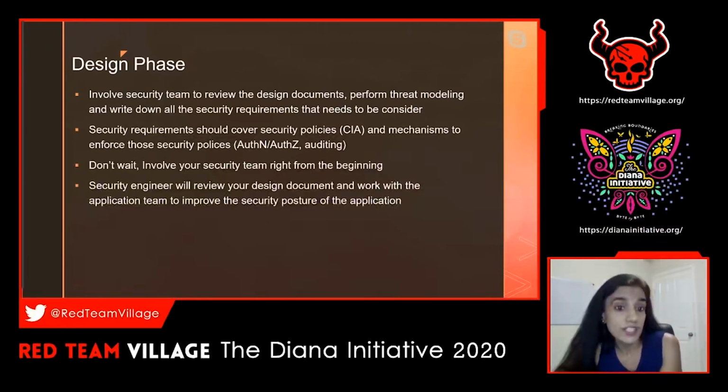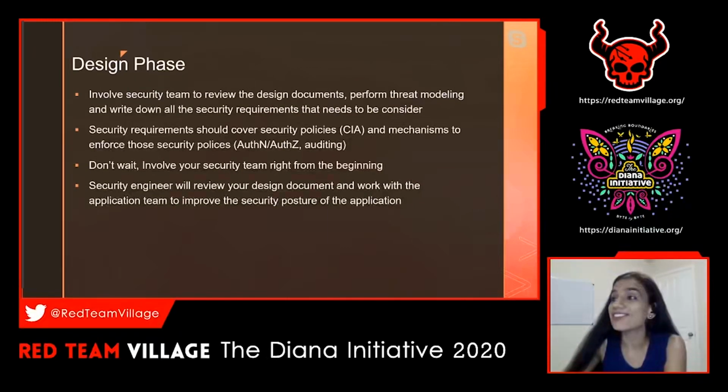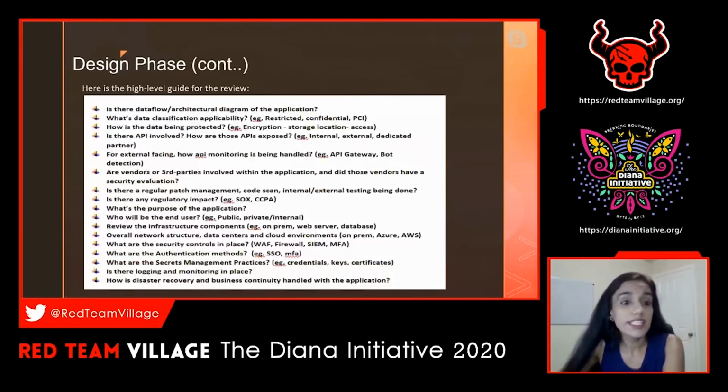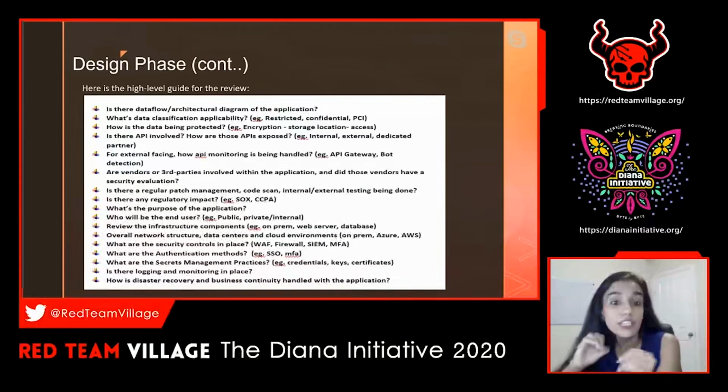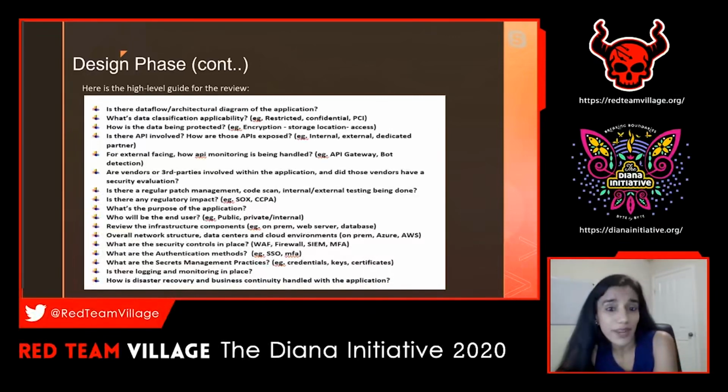There are common questions a security engineer is going to ask the development team about the application. So on this, let's go to the next slide first. On this slide, you can see a list of a few questions which you need to think about. And most importantly, security engineer will ask you these questions while doing a design review of your application. So the first question is, is there a data flow architecture diagram of an application? And you'll be like, it seems so simple, right? But it's not. That's where we are missing.